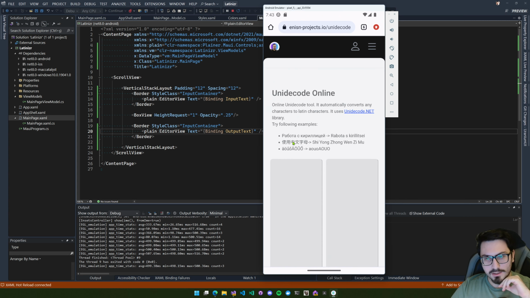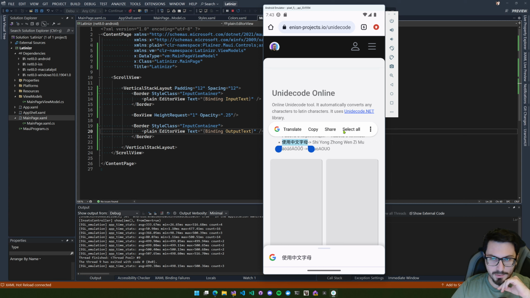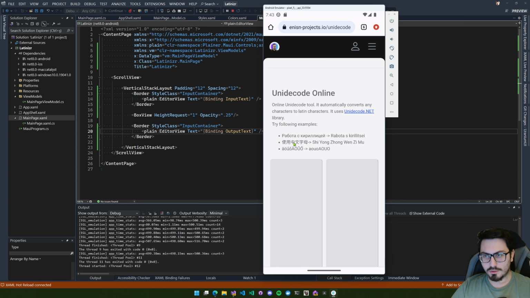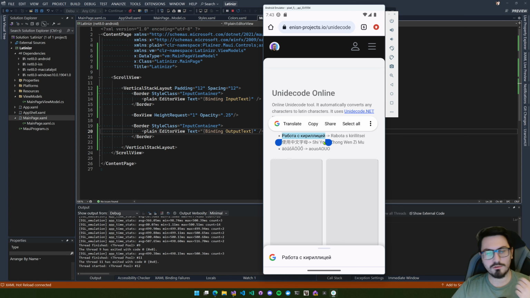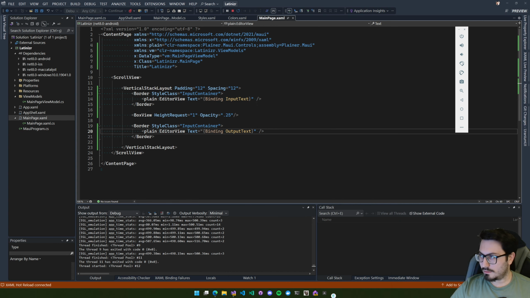But I want to use something else. When I select a text here, you can see there's a translate operation here, and there is web search, etc. So I want to add an item here to make it easy to use, because when I choose a text here, I want to navigate to my application. I want to add an option here.